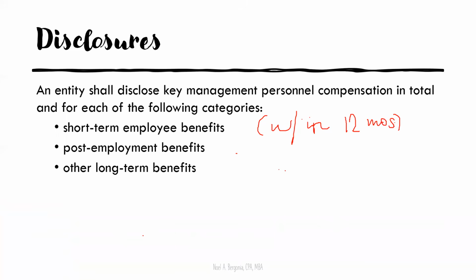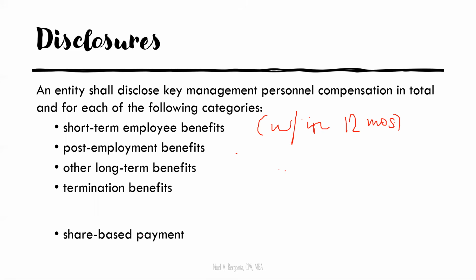And then lastly, we have termination benefits. These are the benefits that will be received by the employee or key management personnel if the company has offered to end the contract or the services of that employee. This does not include an employee's voluntary resignation; there is no termination benefit there. Termination benefits apply only to employees who are laid off by the company, or because the company may close, like during this pandemic when many companies or branches are closing. If the company made the offer, then that would be a termination benefit.